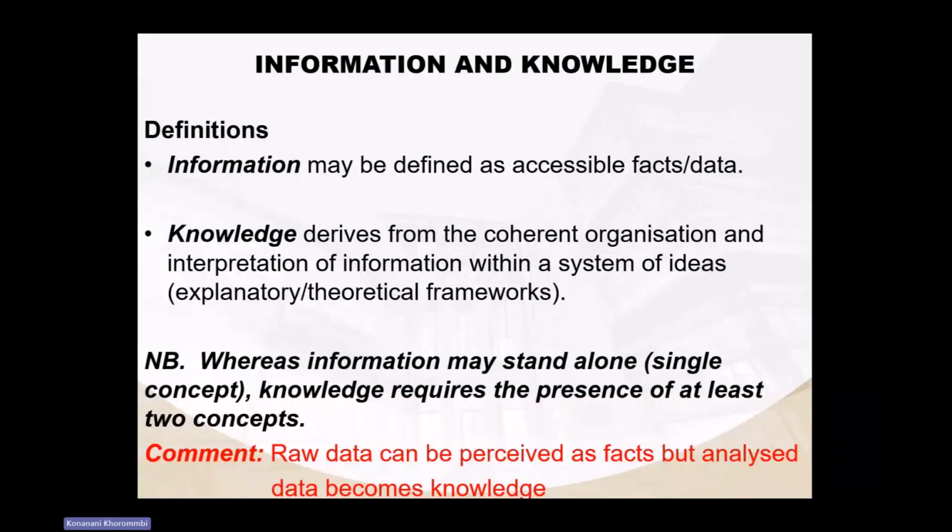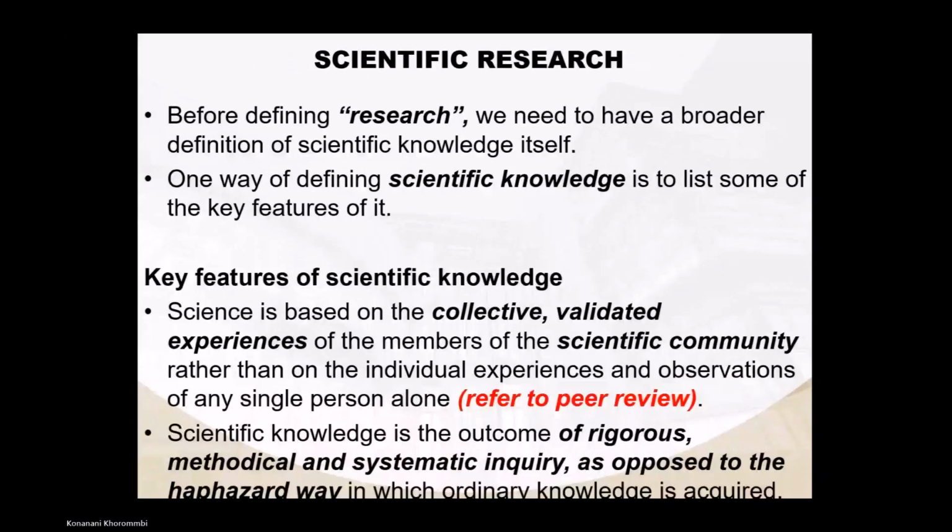And then I want us to continue. I've got a beautiful example about the politics of genocide in South Africa. I wish we don't finish before I reach that slide. The key features of scientific knowledge. What you are going to see is that these features are what characterize scientific knowledge. If these features are not there, in other words, the author is saying, then you cannot claim that the knowledge is scientific. Then you might be having information. So let's go through them.